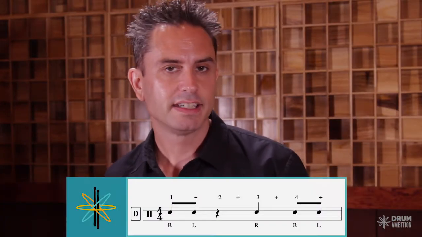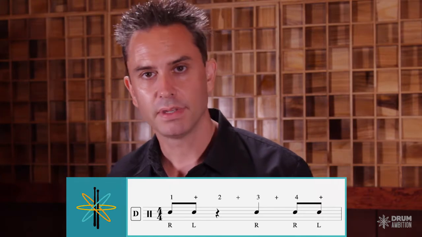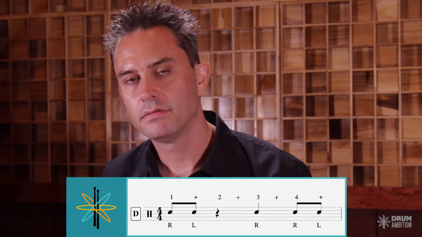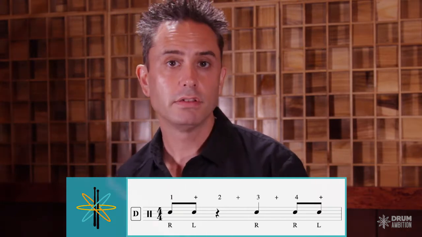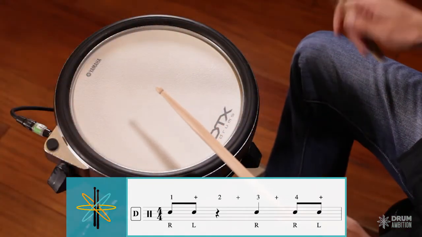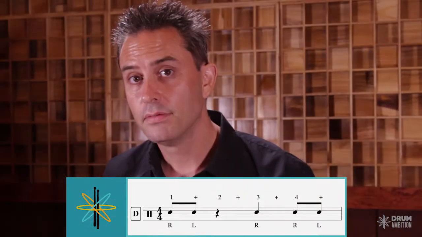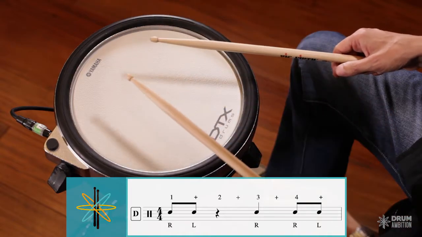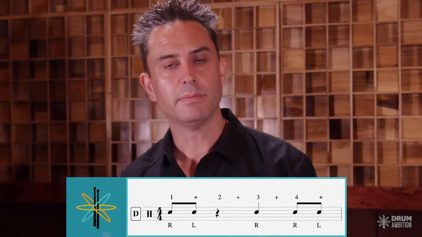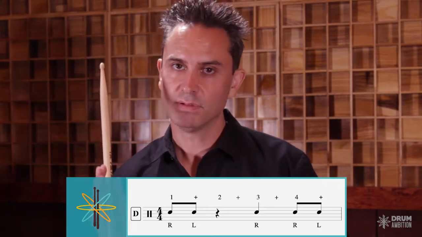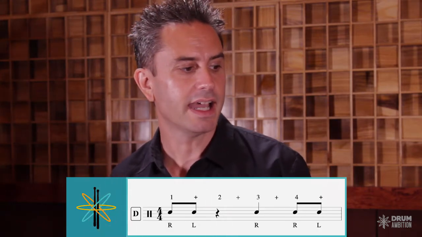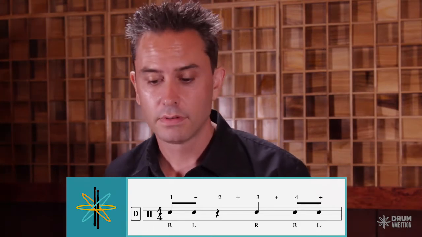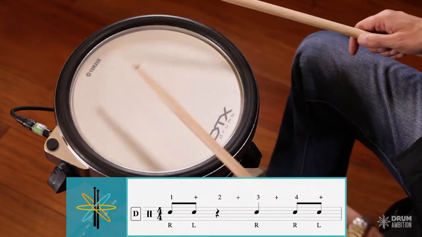On D, you can see we have an eighth note grouping on beat 1. So we're just going to play 1 and. We have a quarter note rest on beat 2. So we'll do our 2 eighth note training motions, 2 and, a quarter note on the 3, so we play the 3, and we play a training motion for the 8th note that is rested afterwards. Because remember, there are 2 eighth notes in a quarter, so we play the first note and we rest the and after it. And then we play an 8th note grouping on beat 4, which is just 4 and.